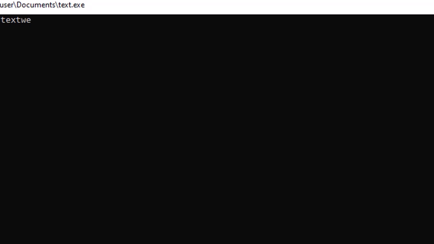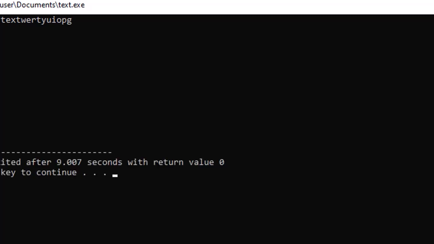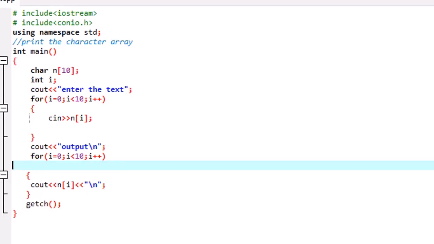We enter the text of 10 characters here, we can type it like this without a space. When we press enter, we get the desired output, and I have put /n, so /n will be there for the new line. So we did both questions related to array of characters, that is a string, and character array, that is a bunch of characters. Isn't it clear?